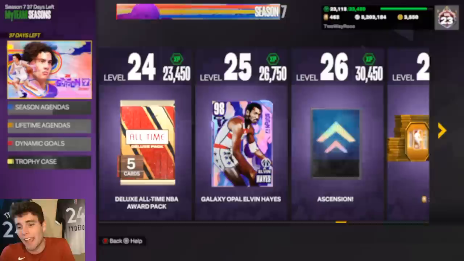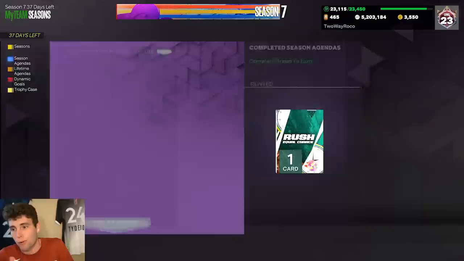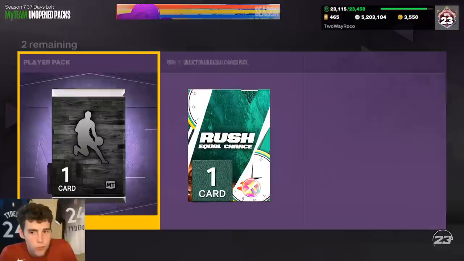In this video today, guys, we're going to be doing a gameplay of whoever pops out of this Rush Equal Chance Pack. To do it, you just got to win 6 clutch time offline games. You can RNG it. This is the lineup I ran. Just sat on the small forward. I didn't really do anything. You also do get 1,000 XP as well as whatever comes off that clutch time wheel.